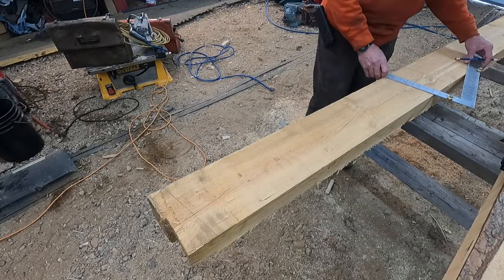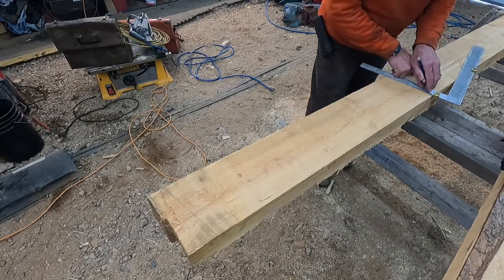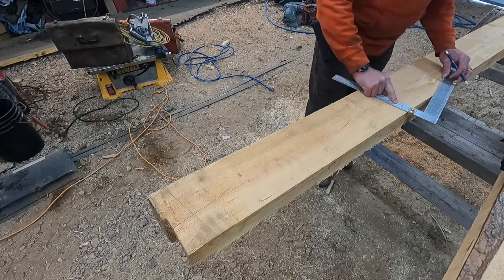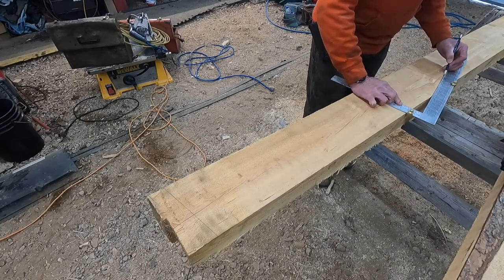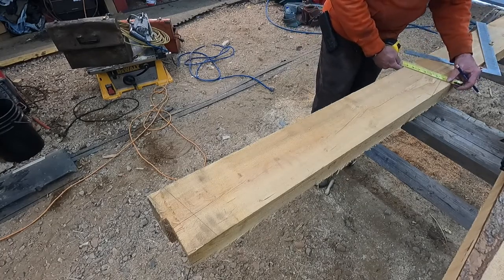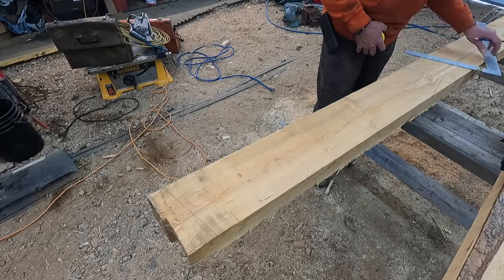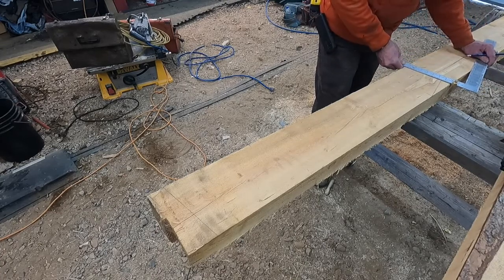Now that mark there, what that's for is basically my bird's mouth on the post. So that's where the post is. I can just bring that line across there. I may just cut that all the way out. 6 inches. Just out of curiosity.